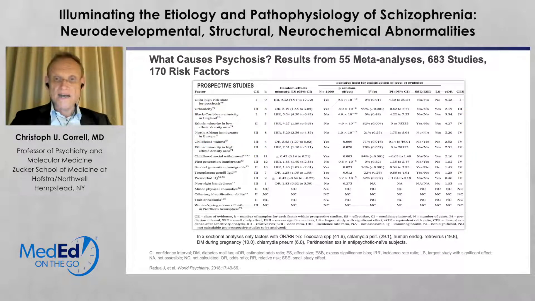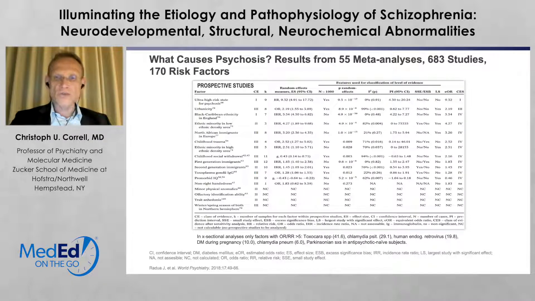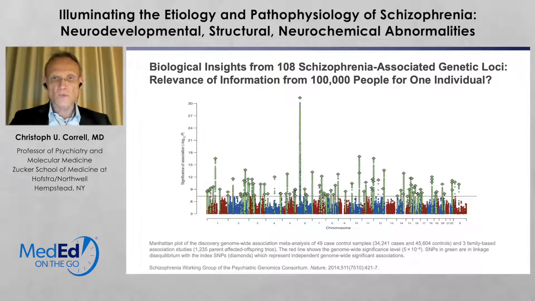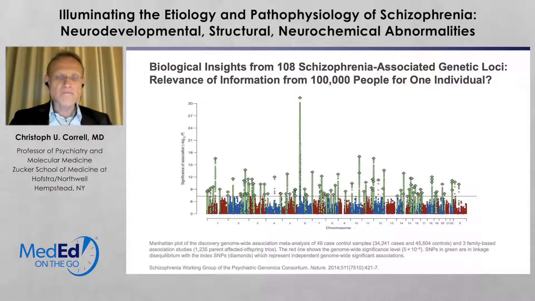What is really higher were, interestingly, diabetes during pregnancy and several antibodies against viral or other infectious agents. So there might be an infectious component for at least some schizophrenia patients. This is also supported by the winter birth effect in both the Northern and Southern Hemispheres, and by whole genome association studies where the towering Manhattan plot winner was the major histocompatibility complex, which relates to autoimmunity and immunity — pointing to environmental and infectious factors that might affect pregnant women, such that in the future we could potentially have vaccination against schizophrenia.